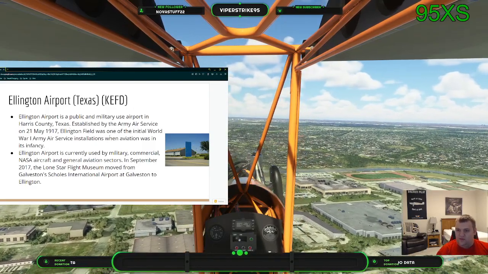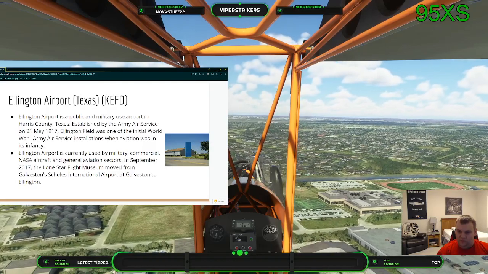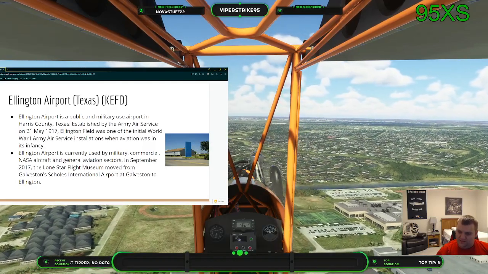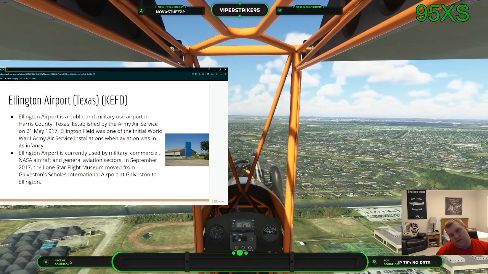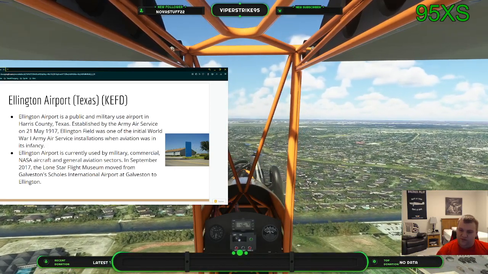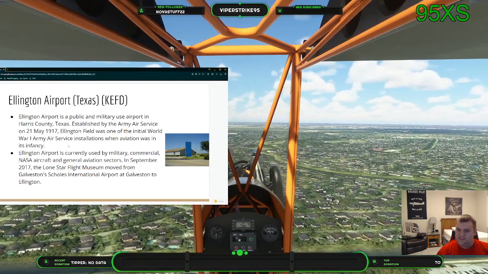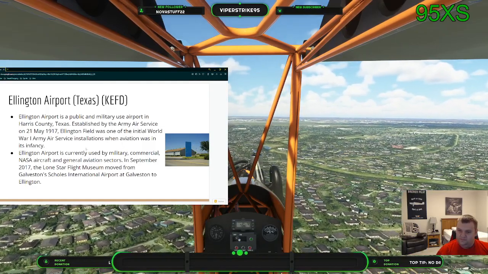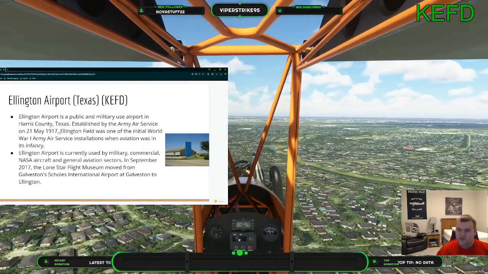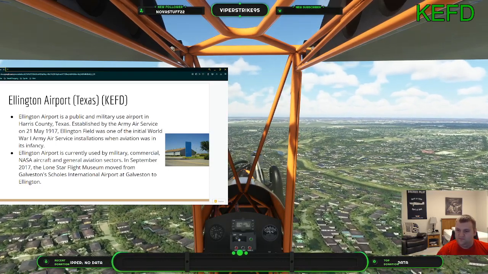It currently has 3 runways, including a huge runway, runway 04/22, and 2 really big runways, nearly 9,000 feet. It's also home to the Texas Air National Guard, which has a presence in the area. And of course, it's also home to the Lone Star Flight Museum, which makes its home here.